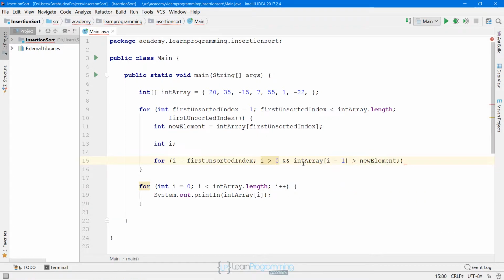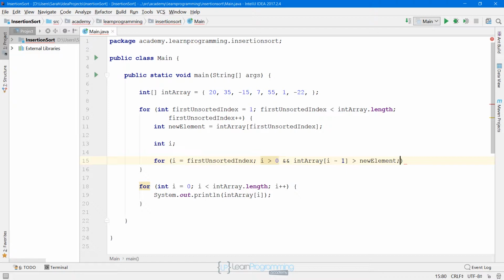So what is this doing? Just to go over this again, we want to keep looking for the insertion position as long as we haven't hit the front of the array, because if we hit the front of the array, it means that the element we're trying to insert is the smallest element we've seen so far, and the correct insertion position is 0. And we want to keep looking as long as the element we're looking at in the sorted partition is greater than the one we're trying to insert.